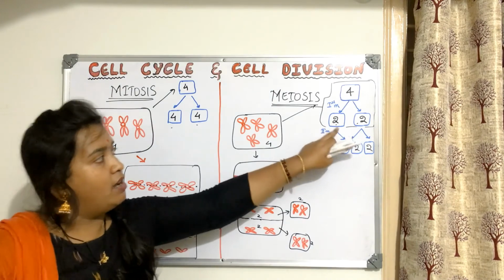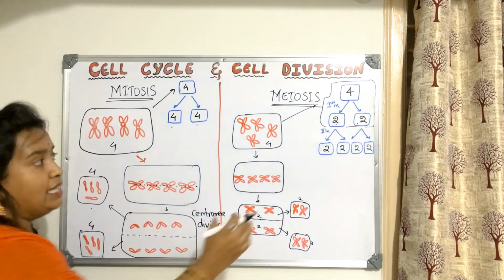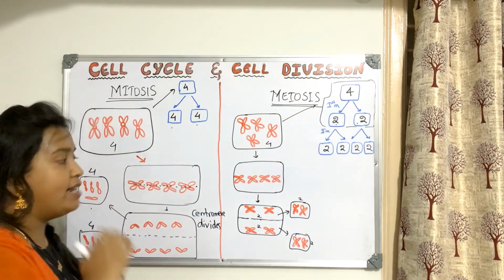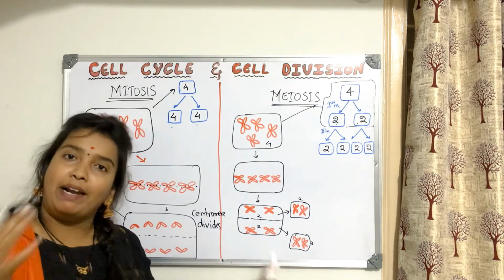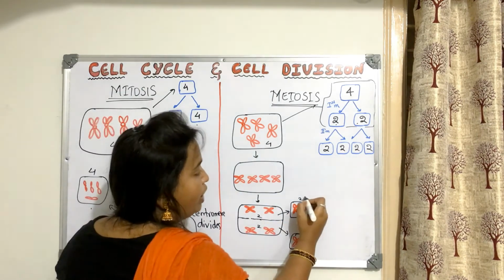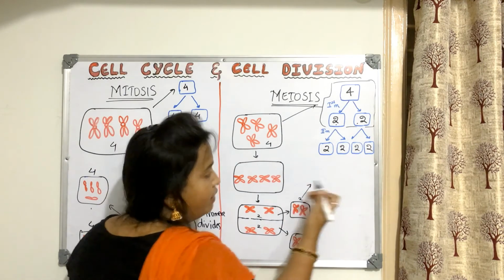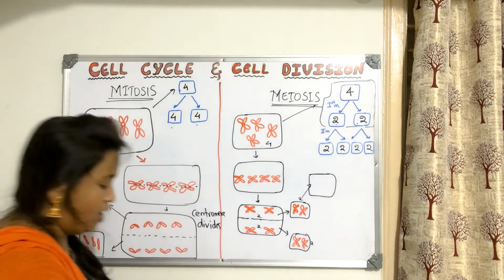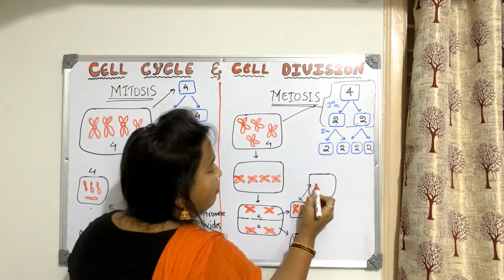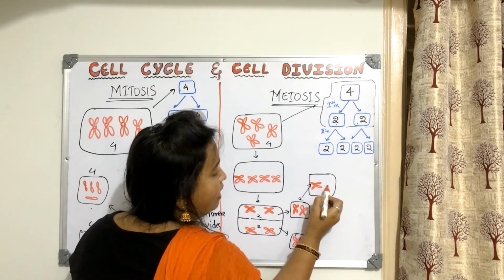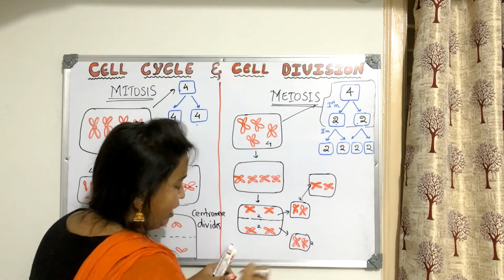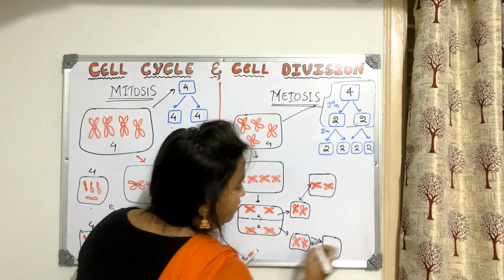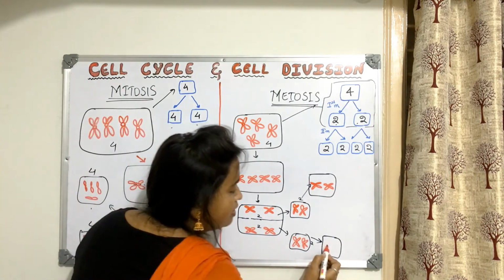That means from these 2 cells, 4 cells should be produced. This process I am talking about is same like this only. That is why we say the second meiosis is just like mitosis. Now if I show you here, this will undergo division. What will happen here again? Chromosomes will be coming to the center. They are brought to the center like this again. And even here also, same thing. So here also, this cell also, chromosomes will come to the center.